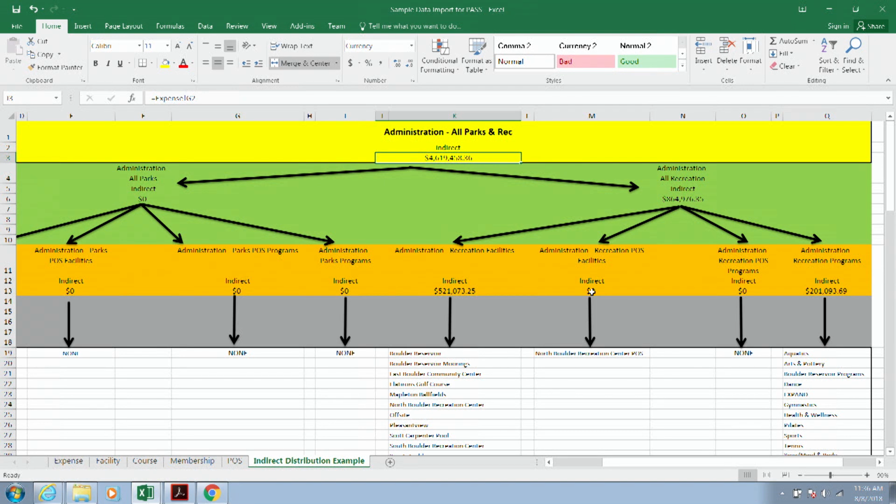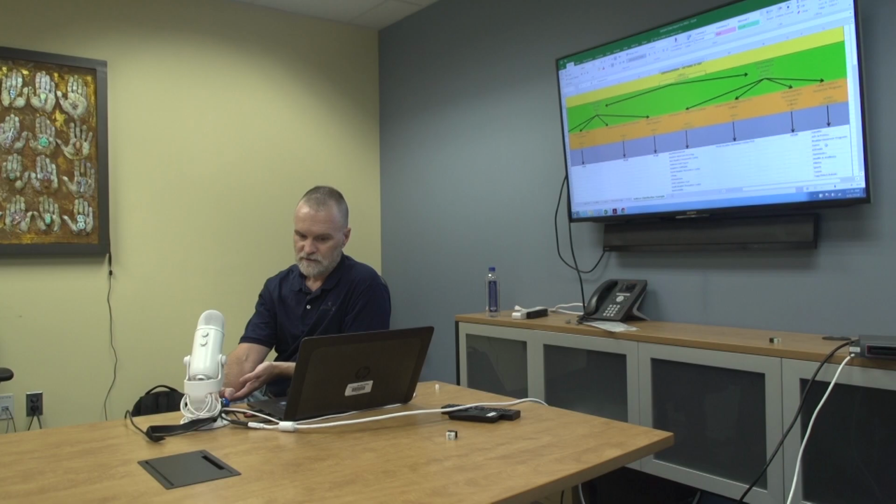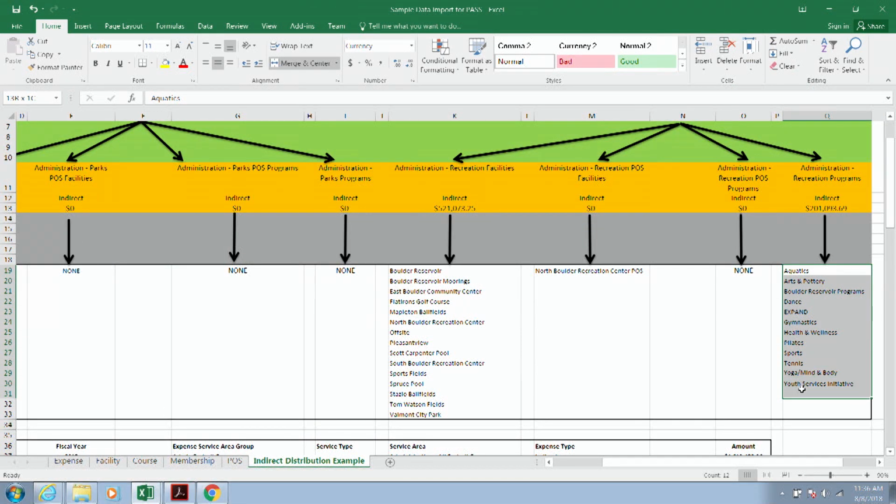But again, underneath this side, we're going to distribute things by percent of budget. And so flowing back up, say under recreation, we have recreation programs. So you could have one person or a group of people who oversee all of your programming. So it's not like the aquatic supervisor, it's that person's supervisor. And then underneath that person you can list all your recreation programs.